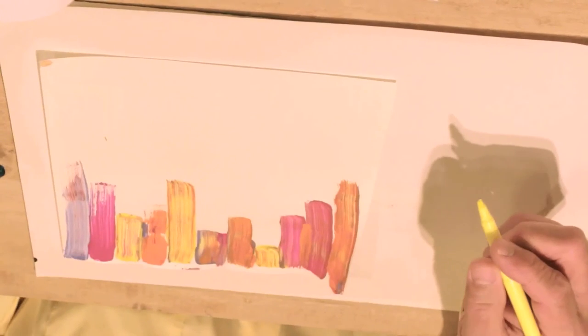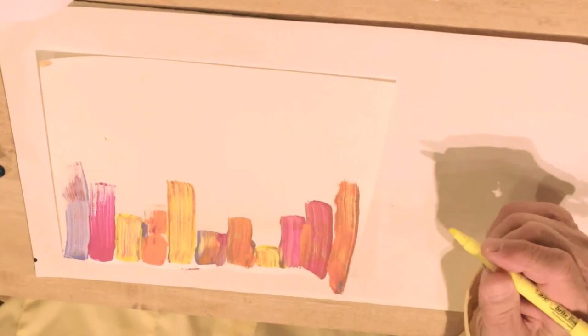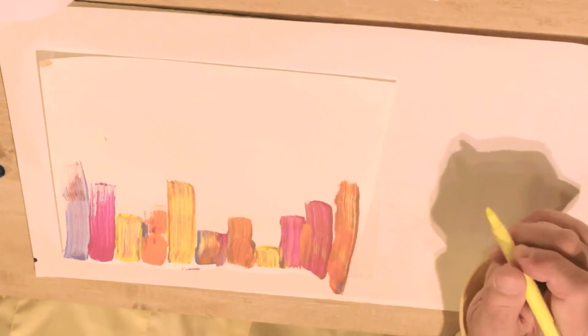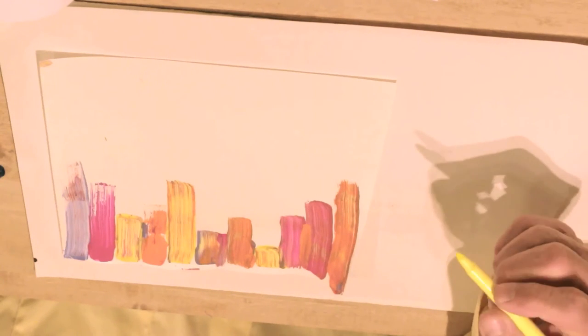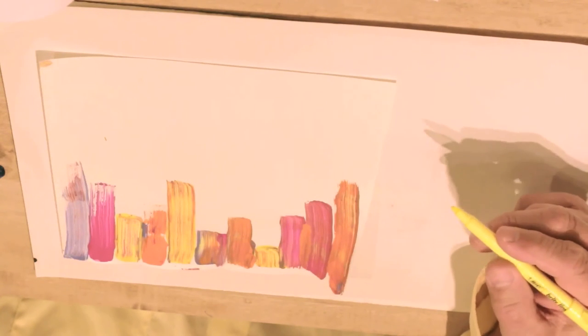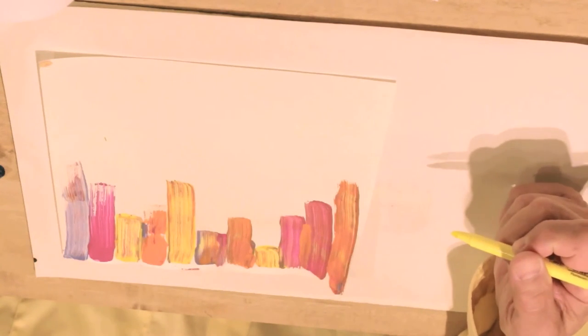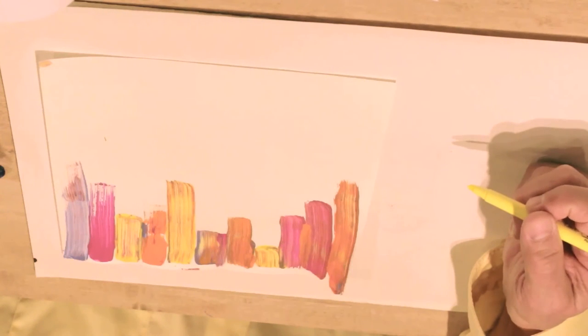We are going to start with paint, with simple brush strokes. And then we're going to let that dry, and then we're going to come in and turn the paint strokes into cities. It's going to be very simple, and it's going to be very fast, and it's going to be a lot of fun to do.